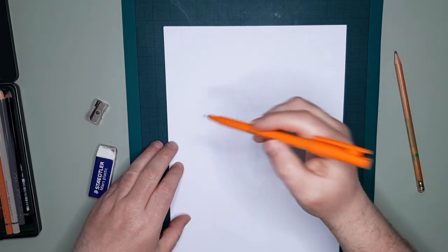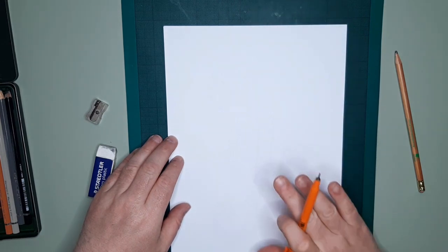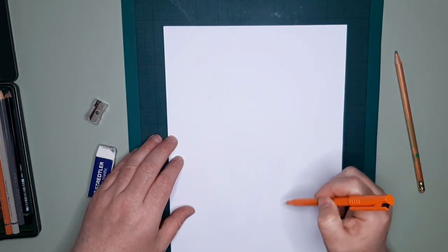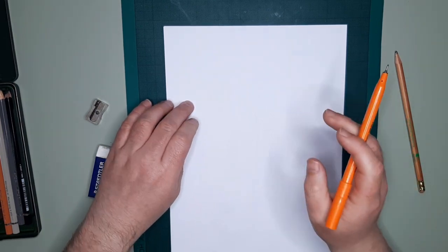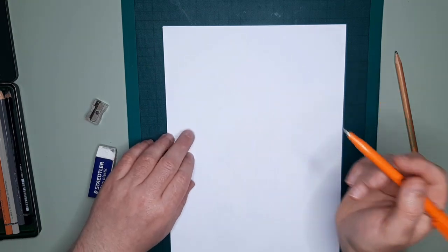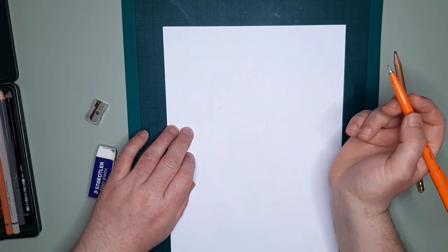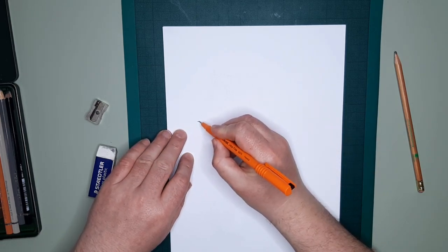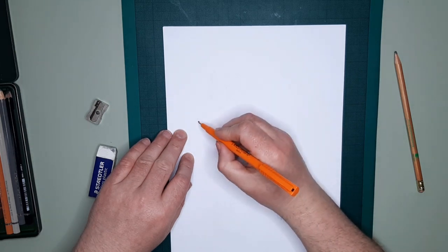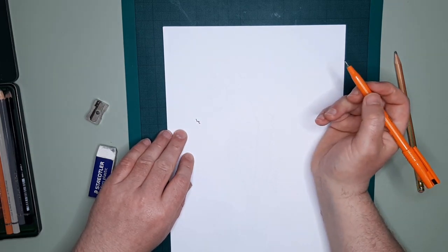Okay, so if you imagine, our seahorse is going to take his head up here, his body all the way down, and his tail coming around, and then his back, his dorsal fin or his back fin here. So we're going to start with his head. And with his head, like a horse, we're going to start with little puckered up lips down the bottom. So if we come in with a little V shape like this to start, and off that V shape, we're going to come out, and we're going to go down.